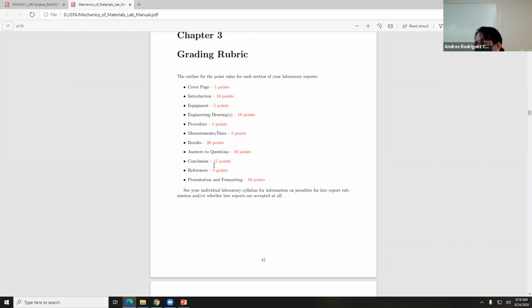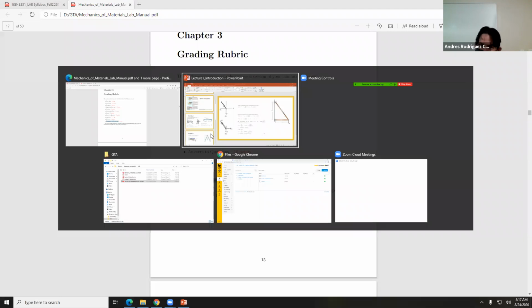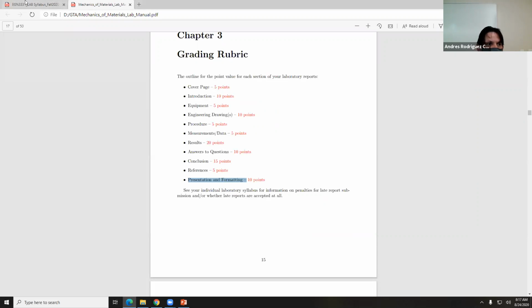The conclusions about the test, references that have to be well cited. So you can use APA or any method that we know to cite the authors, and the presentation and formatting. That is what we are talking about right now. So it has to be very professional and very well designed using these topics that we already have here. Sorry, that's not the homework, for example, by the way. This is the topic that we're going to talk a little bit more in detail. Oh, this is in here.